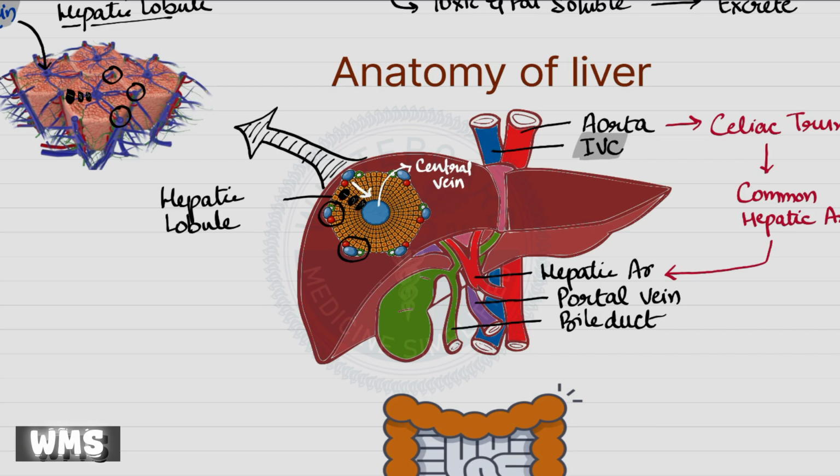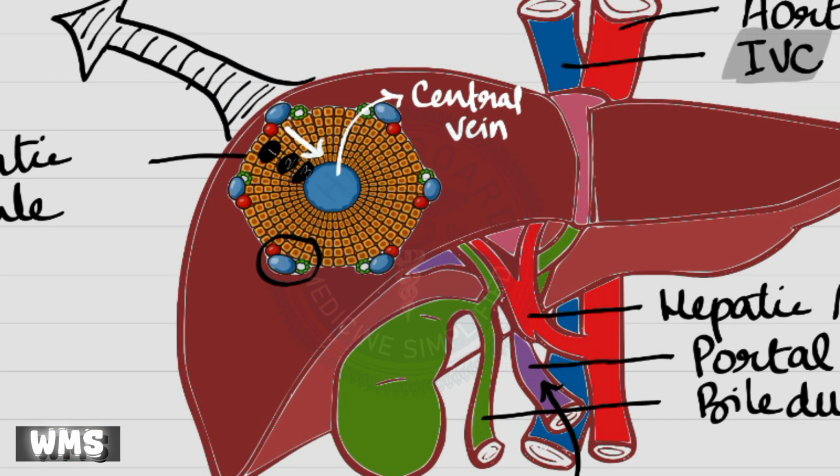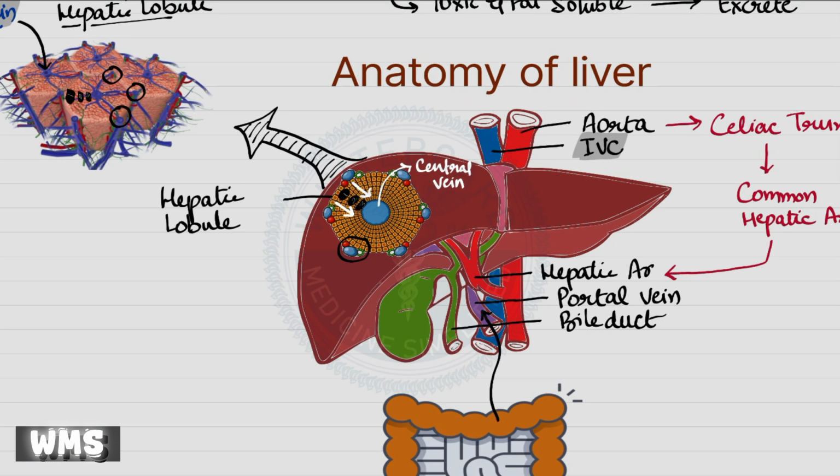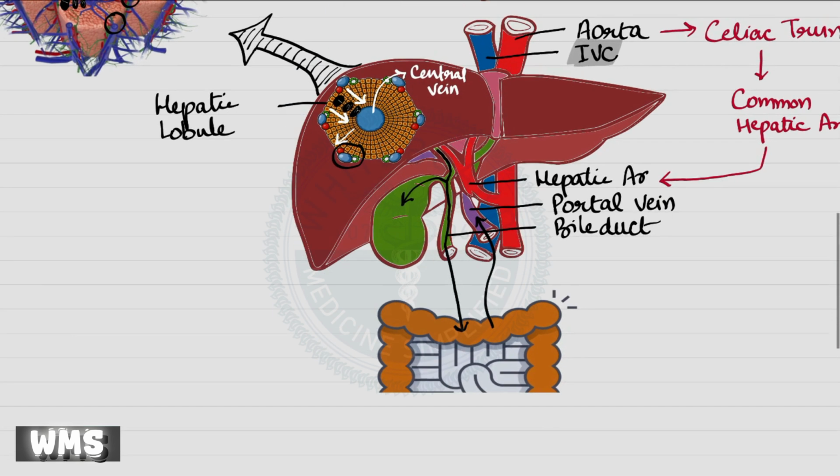Meanwhile, the portal vein brings blood from the intestines carrying absorbed nutrients. This blood also flows through zones 1, 2, and 3 before entering the systemic circulation. So the portal and arterial blood flow in the same direction. In contrast, bile flows in the opposite direction. It is produced by hepatocytes, drains into bile canaliculi, and then flows outward towards the bile ducts, eventually leaving through the common bile duct and being stored in the gallbladder until needed for digestion.